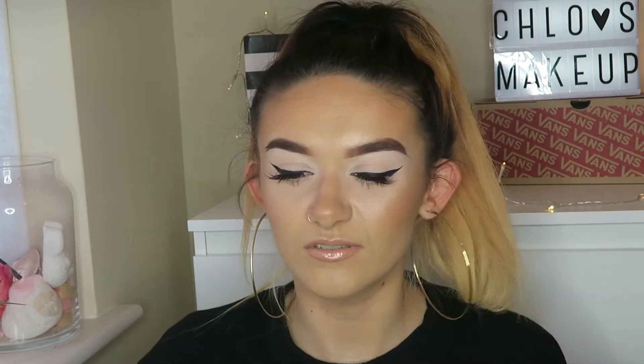The next thing - I went into Vans and I got this t-shirt. I'm very petite so I actually got this from the kids section - it was for a little boy and it was actually £13. I haven't tried it on yet because I'm waiting to haul it. This was meant to be £20 but I got it for £13. I thought it was really nice - I love grey. Especially with my hair being blonde at the moment. I love like skater, boyish sort of things. Then I got my Vans - I got the old school black ones. I wore them today and they cut my ankle because every pair of shoes I ever get cuts my ankle.